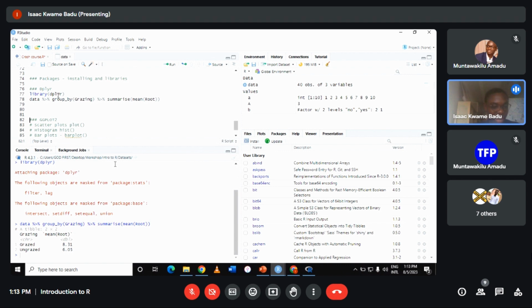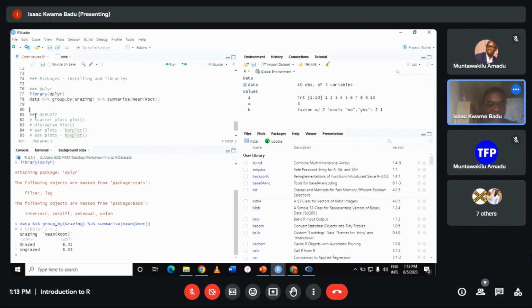You can see that this time the means have been grouped based on the two levels of grazing: grazed 8.31, ungrazed 6.05. So packages help us to perform beautiful tasks in R as compared to what we can do in base R. For everything that you do, you certainly need one or two packages.